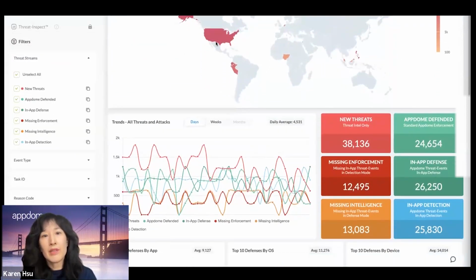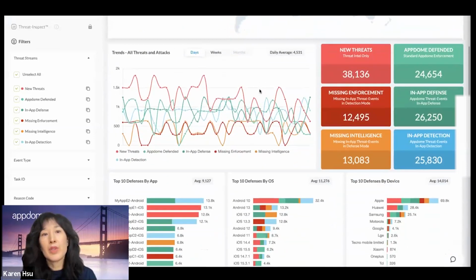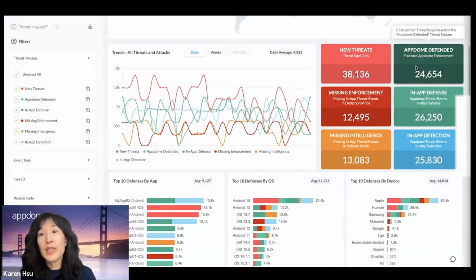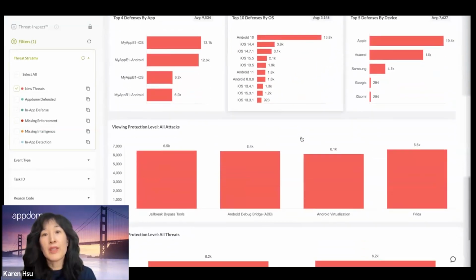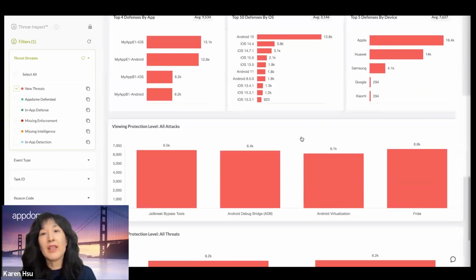In this view, what you're looking at is a number of live attacks in the US and other parts of the world being highlighted. You're seeing down here the threats in red that have not been addressed, as well as in green, the threats that have been protected against, which is what Appdome is doing in green. And when you click on, for example, the threats here, you can see all the threats that the app is not being protected against. This now gives you that prioritized list of the things that you might want to consider adding protections for in your next release.